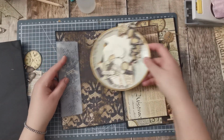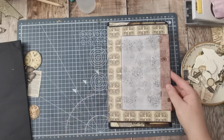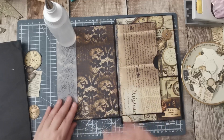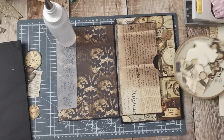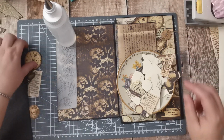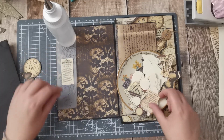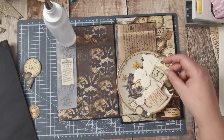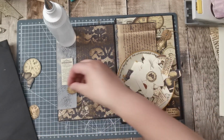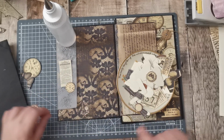shall I just glue this down? Do I need to keep, oh yeah, I need to open that. Okay, don't do that. Let's pop that there. Right. So that was there. I've got a little bit of washi tape on my finger and it's really getting on my nerves.